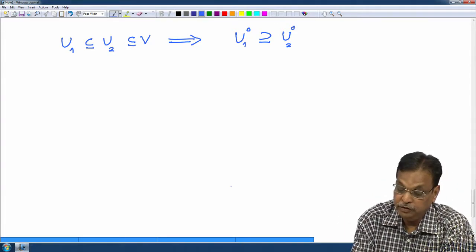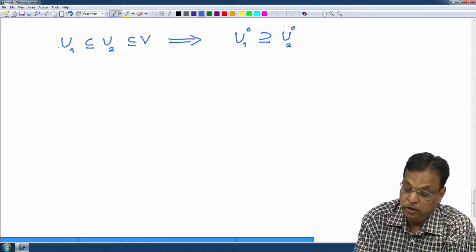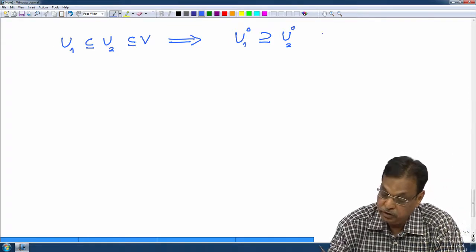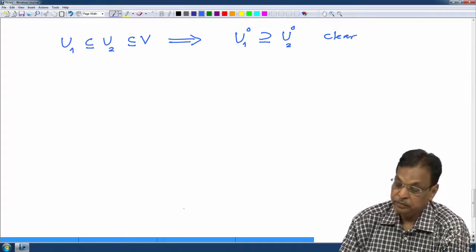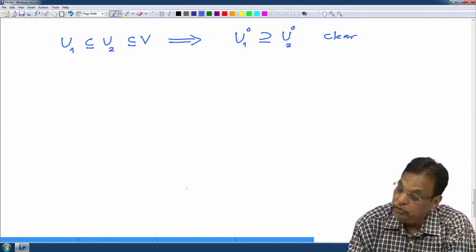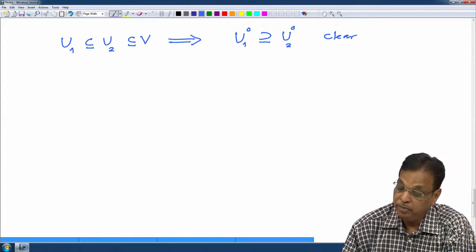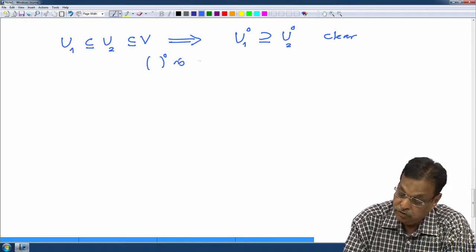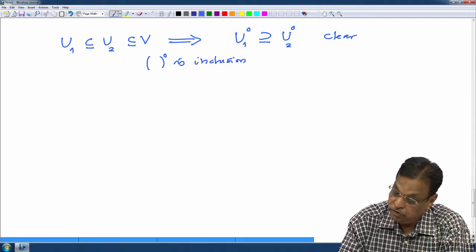This is obvious because if some linear form vanishes on U2, then it vanishes on U1 also. So this is clear. So it is inclusion reversing. The first, right circle map, this map is inclusion reversing.